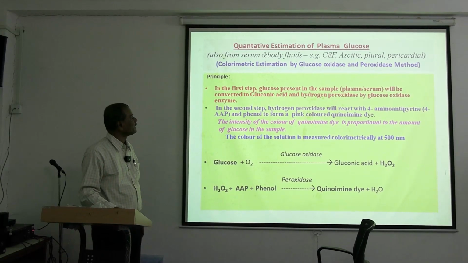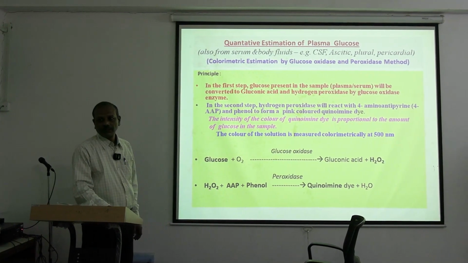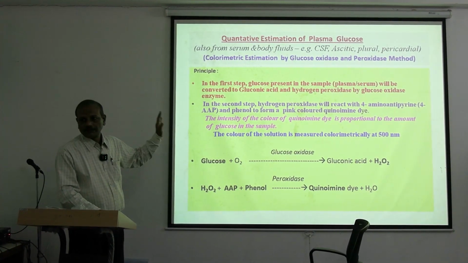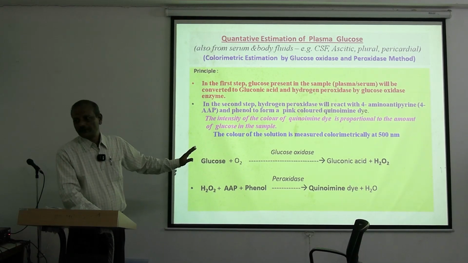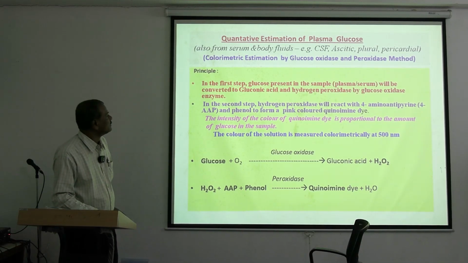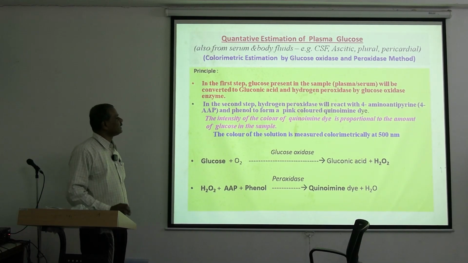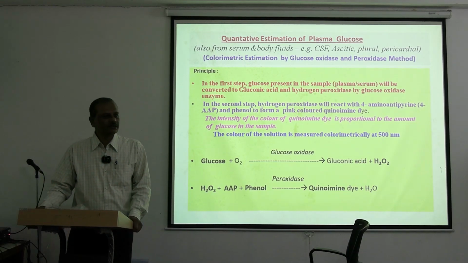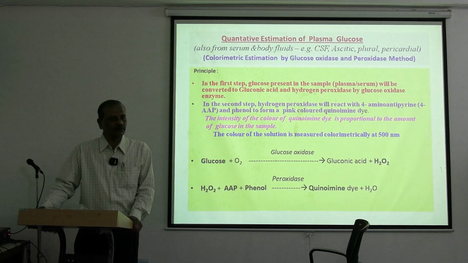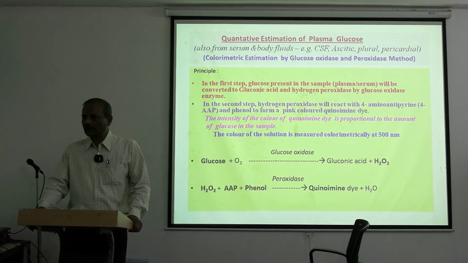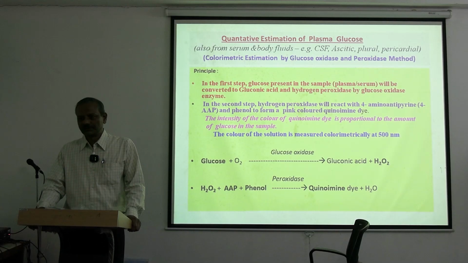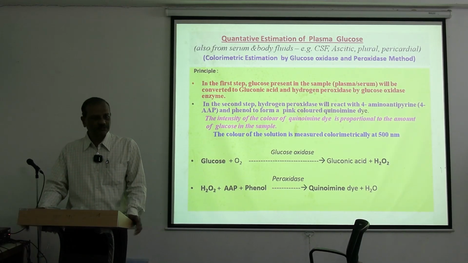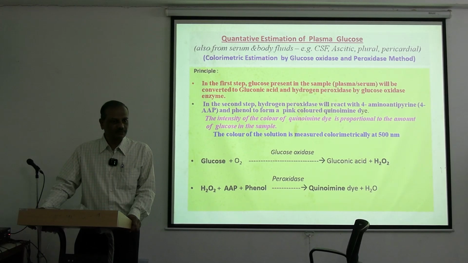Now today we will be estimating plasma glucose. 3 slides are there, you have to remember everything of this. So basically, you have done the Benedict test. That Benedict test is a qualitative test for detection of glucose in urine. Not only glucose in urine, but other reducing substances in urine. Even non-glucose reducing substances, as you have seen, vitamin C also gives a positive result.